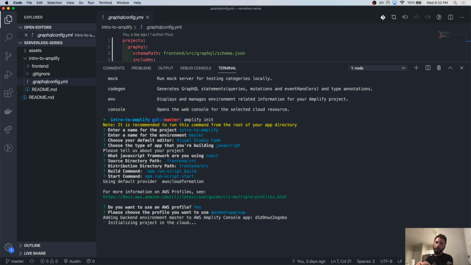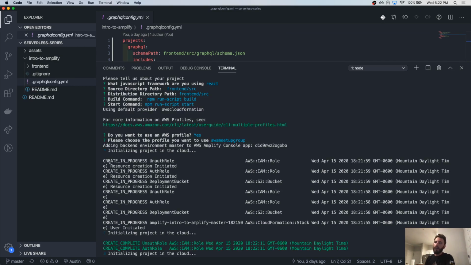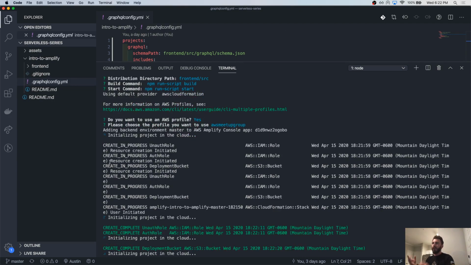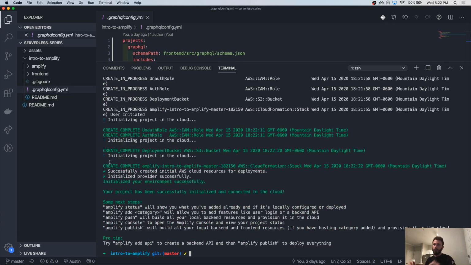Since I work for a couple of different companies, I have to have multiple different profiles to get into their development environments or prod environments and be able to use Amplify and use the CLI. So I use the profiles to be able to do that. And that's what Amplify is doing as well, so that it's easy to have a multi-account AWS application, where you would have a dev account, a stage account, a prod account, and you could separate all the different environments really easily with the AWS profiles.